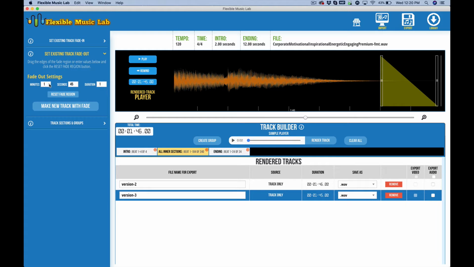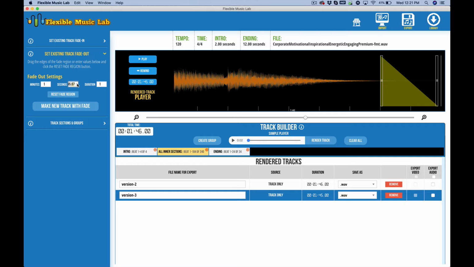If you roll over these spaces here, they have little controls that I can click. It may be hard to see, but I can get those fractions of a second, which is very common in music tracks. It's really quite rare that you're trying to get something like exactly 1 minute and 45 seconds. It's usually something like 1 minute, 45 seconds, 0.32 or something like that. And so this lets you get to that.